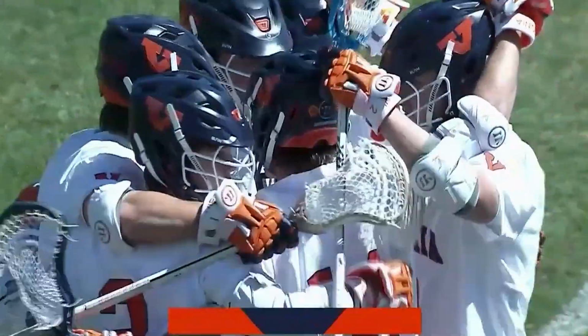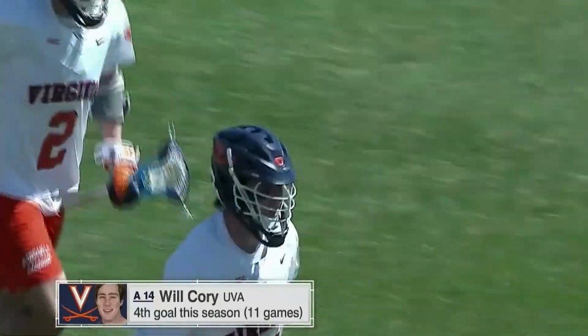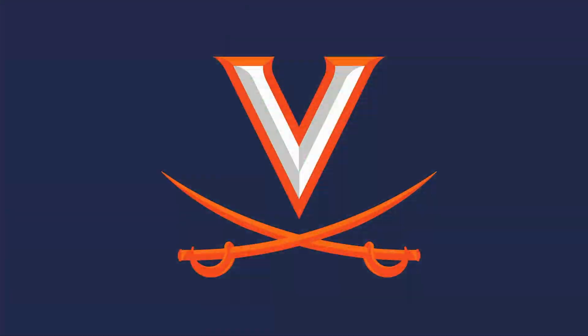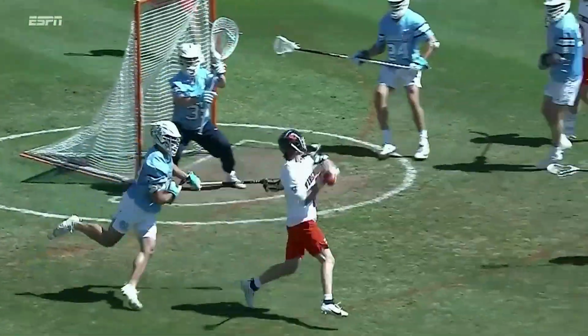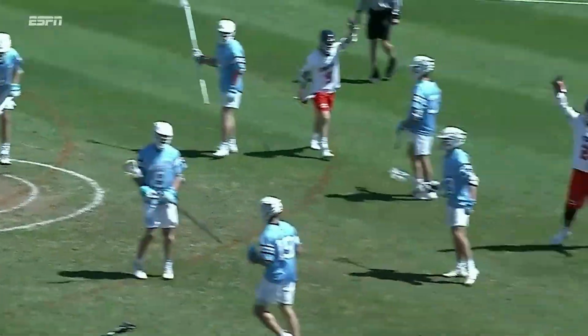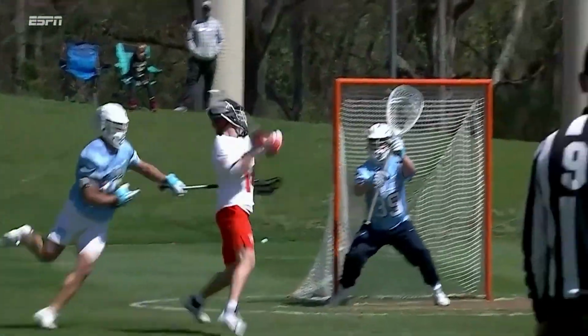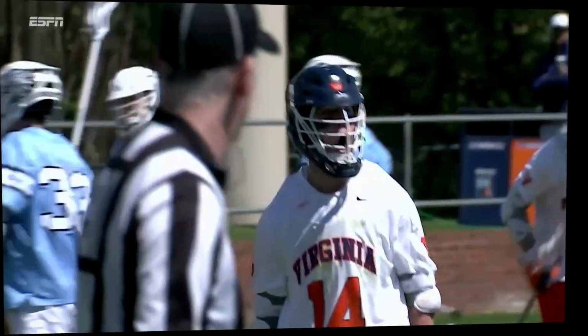It's 3-1 Virginia, and this is a dangerous tipping point for a Carolina team that lost a heartbreaker to Army. They lost to High Point the game before that. You've got 4 straight ACC games. You're going to be the underdog. You worry if this gets away from Carolina too early. You do. Frankenheimer just allows Corey to get to the top side. As a defensive midfielder, you need to engage at goal line extended, and you need to get some front side pressure.